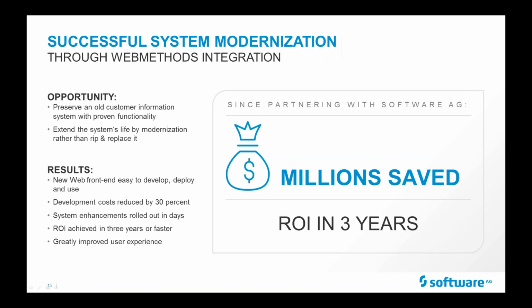And the business challenge for them was a decade-old customer information system, which had proven functionality, and it was worth preserving, and replacing it would have cost tens of millions of dollars. But they didn't want to replace it, but they did want to modernize it. They wanted some digital features, but they didn't want to rip and replace.